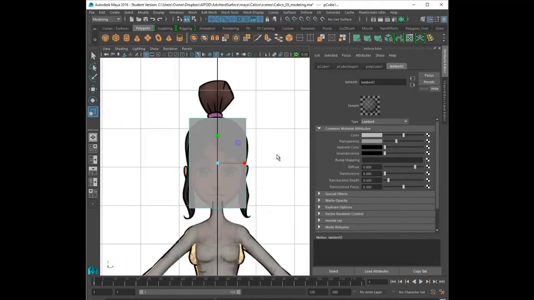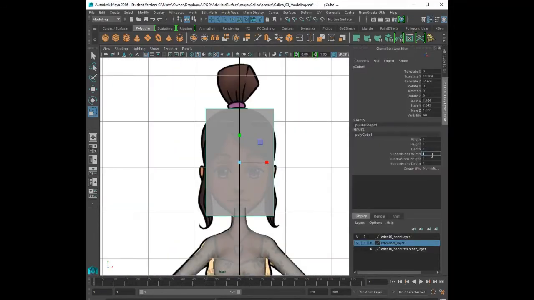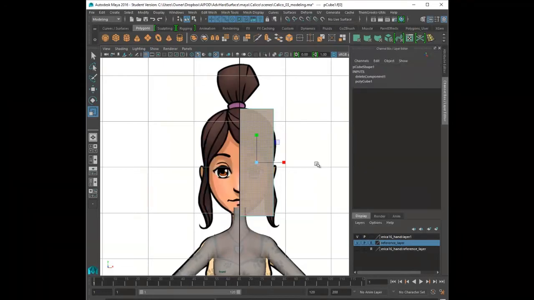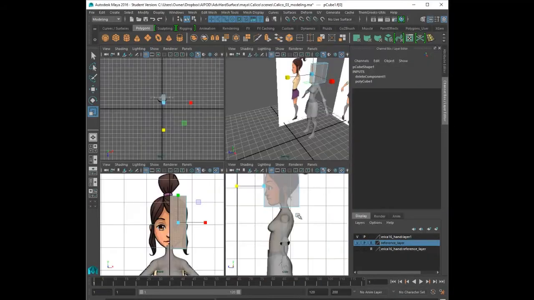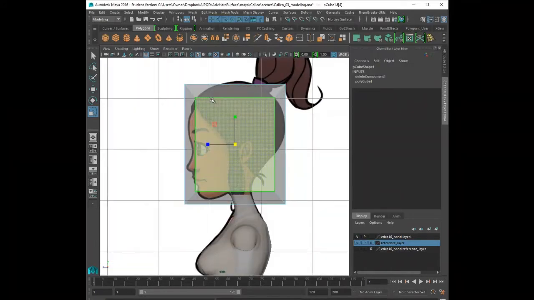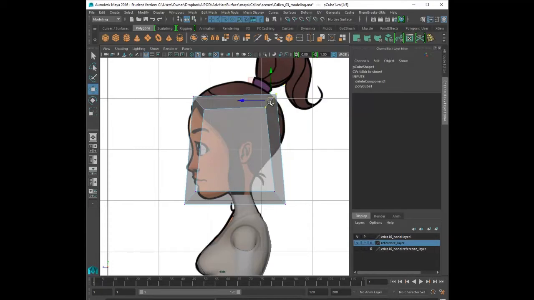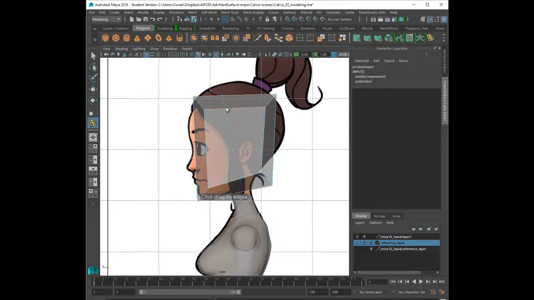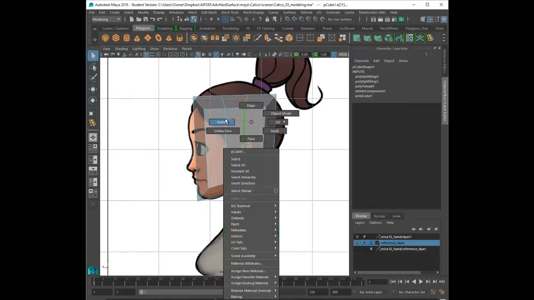Similar to the body, you only need to focus on one part, and then we'll be able to mirror the other side. So there I am deleting the one side of the face, and I'm making sure that the cube starts off about the same size as my character. And then I'm going to scale on the side. This is going to start building my character so that I can start shaping it, and the basic shape is going to be formed. Have you guys ever taken some art classes that make you start off with a cube? Well, same thing with this one. You start off with a cube and then you start developing your character from there.